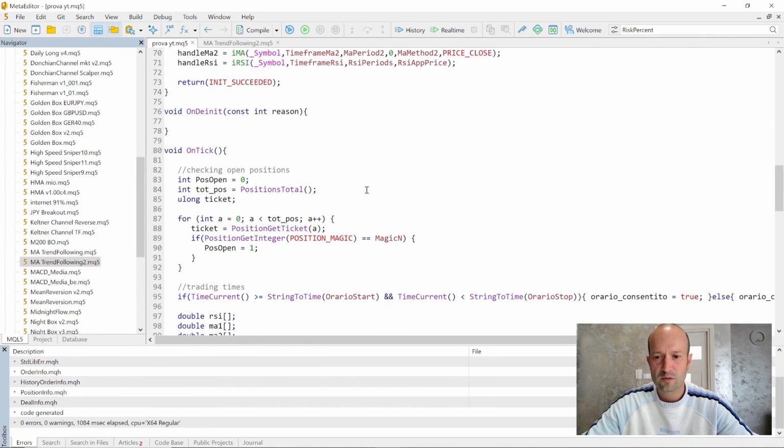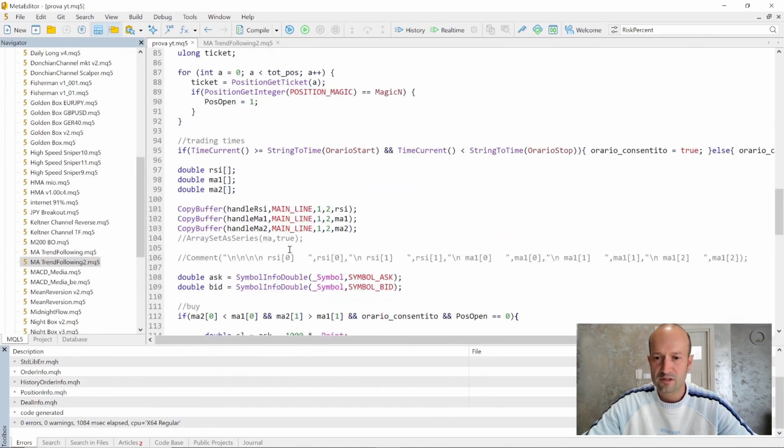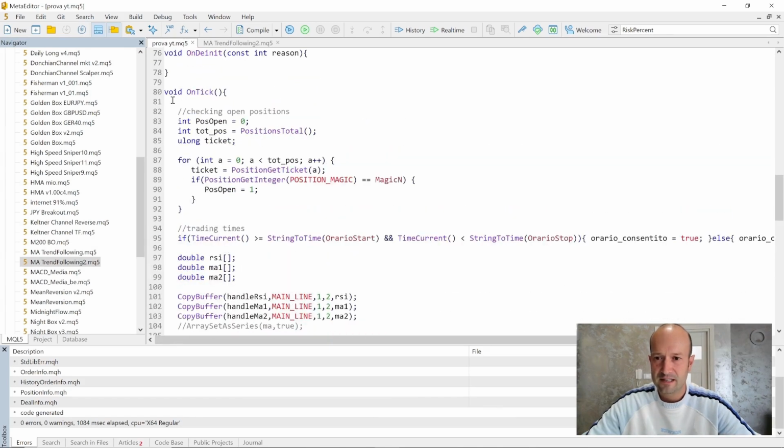Since we're always working with H1 data at the moment, because the moving averages and the entire expert operate on H1, it's excessive to run our entire calculation package on every tick. That's because until there's a new bar, in this case on H1, we won't see any differences since we're always reading the bar that has just closed. To address this, we need to operate on each bar. Let's see how to do it.